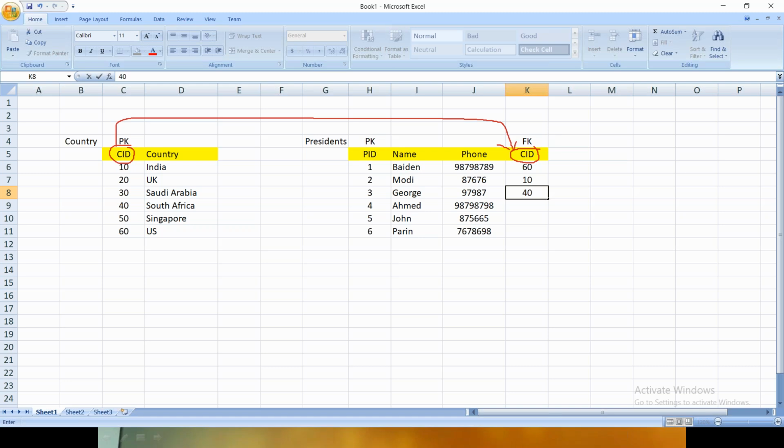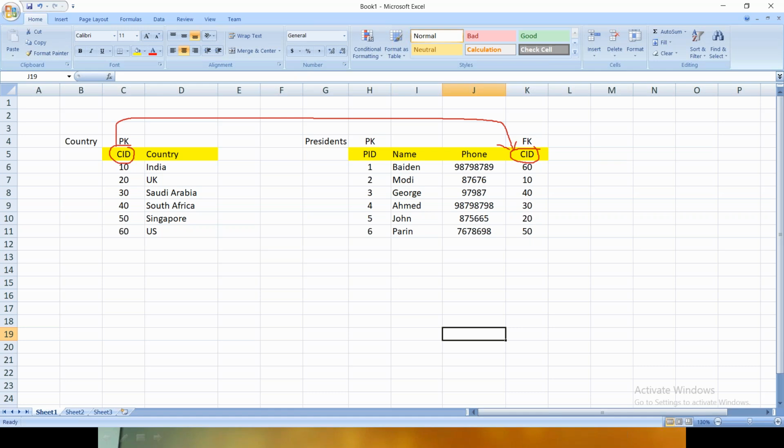So I wanted to have it like this. And Ahmad maybe for Saudi Arabia. So you need to enter this. John is for, let us say, UK and the number is 10. Parin is for some other place, right? Maybe it is Singapore. Clear? So this is how you need to fill in the data.